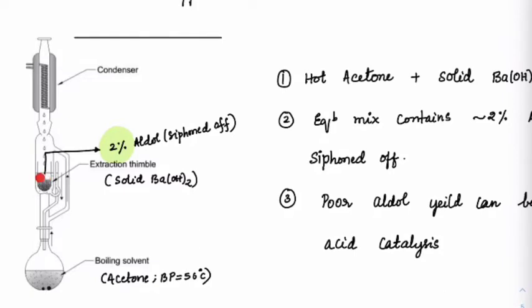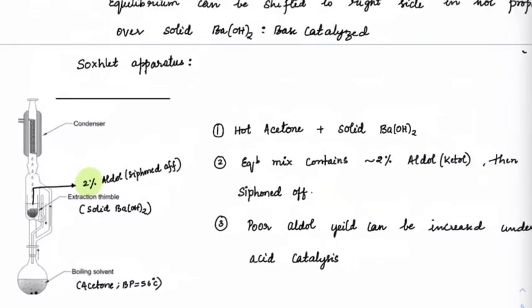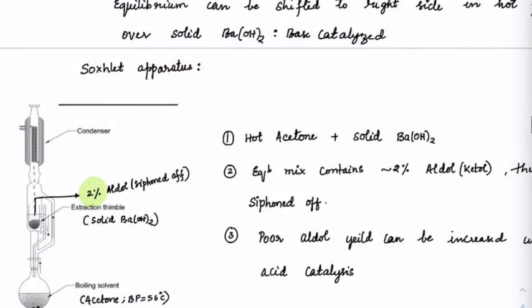You can see the solution which is present, will remove that, and whatever vapors of ketones are present, again they will continue the interaction with barium hydroxide. Right? So the idea is you just need to know that there is a special apparatus which is used to siphon off this aldol, especially for ketones. Okay. So two things we have learned here.